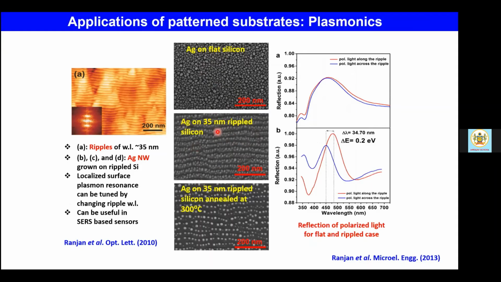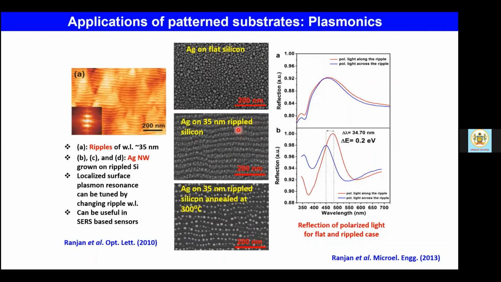Basically, on the rippled surface, the silver nanoparticles grow in a conformal way, having a memory of the underlying silicon surface where the ripples are formed. And here it also memorizes the morphology of the pristine silicon surface, that is usually a flat silicon surface. And after annealing at 300 degrees centigrade, these become almost a pearl-like chain. Beautiful patterns. What they did is they used this surface morphological anisotropy to create plasmonic anisotropy for this sample, this metal film.